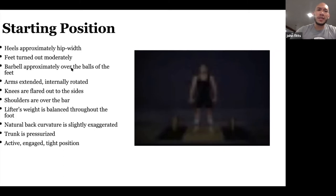Your heels are approximately hip width. Again, this is kind of more textbook. The taller you are, or maybe you have limited range of motion, that changes for you. Maybe not to an exaggerated position, but it does vary for weightlifters of various shapes and sizes. The standard is hip width. Your feet are turned out moderately, so you don't want your toes facing forward. The toes are slightly pointed out. The barbell is approximately over the balls of the feet, touching the shins normally for most people.